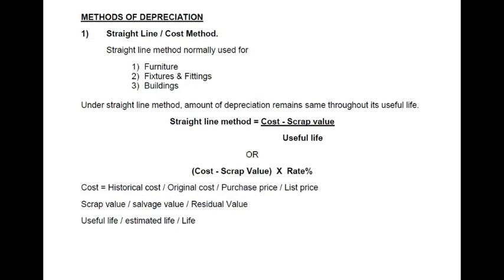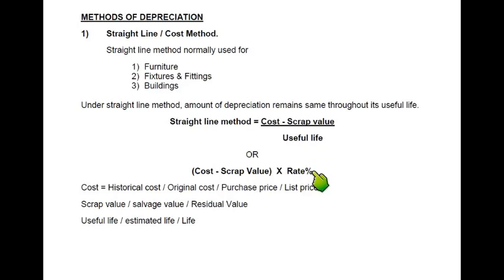If we have estimated the life of the asset as 5 years, and an asset that we bought for 50,000 can be sold for 5,000 after 5 years, then the 5,000 will be the estimated scrap value. It is an estimated value, not an actual one, because we cannot be sure at what price the asset will be sold after 5 years until we actually sell it. So this is an estimated value. Then again, the useful life. Useful life is the management's estimate of how many years we can take benefit from this non-current asset.